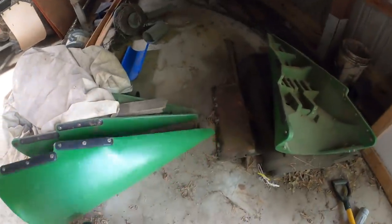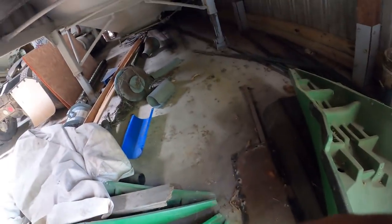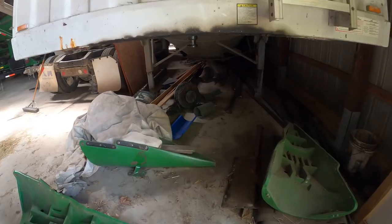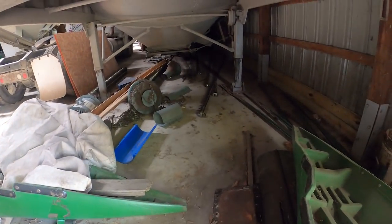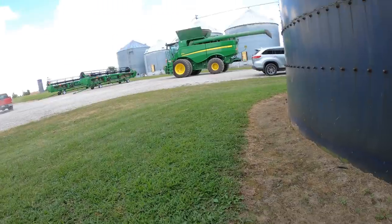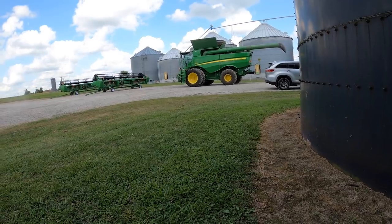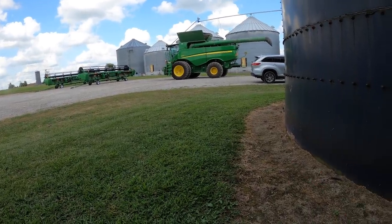For the old sickle section. This must be our combine part graveyard. We got cornhead snouts, draper belts, other sickle sections, and there they will rest until the farm sells probably. This will be at the final estate sale. The second to last thing I got to do with the combine to have it field ready is to put the grain tank plug at the bottom back in. That way when it starts to fill up, it isn't just raining corn out of the bottom.